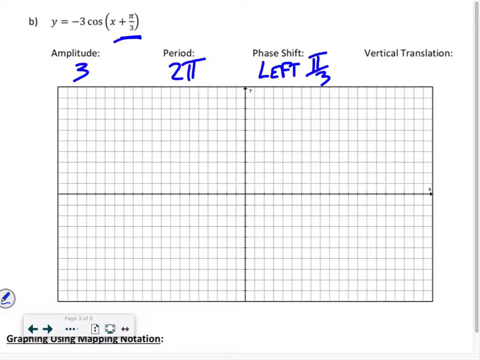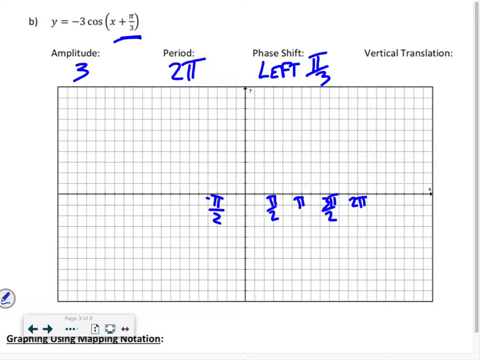Okay, no vertical translation, so that's a little bit nicer. If I'm going left pi by 3, it's still nice sometimes to count by pi by 6, and that's going to allow me to. So if I count by pi by 6 again, that means every 2 squares is going to be a pi by 3. So I'm going to still go back here to negative pi over 2. I'm going to go on the other side to positive pi over 2, pi, 3 pi over 2, and 2 pi.